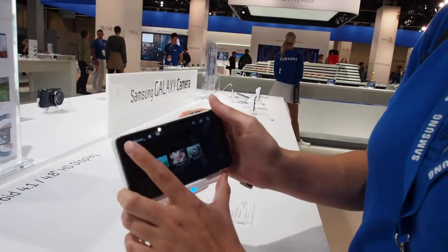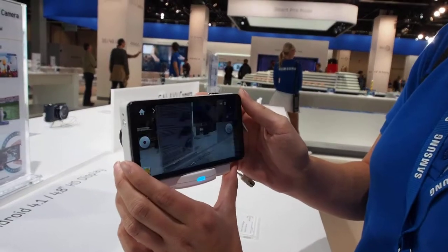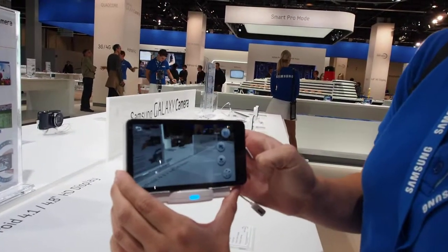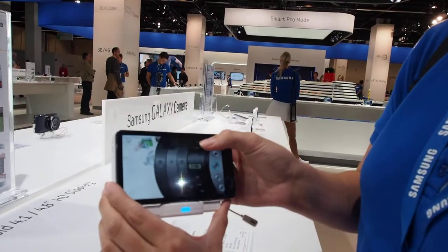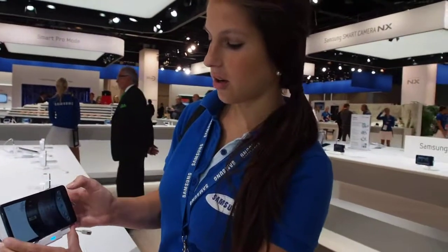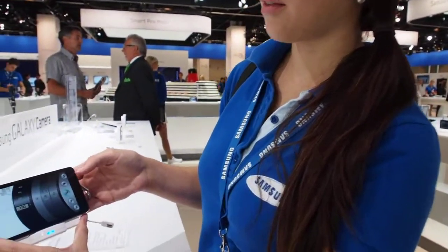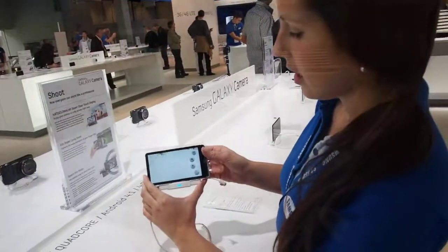And if we go back, the camera, you can choose different programs. In expert mode, you can do it manual. You can choose the shutter speed, the aperture, and the ISO. Or you have the program automatic, or you have the shutter speed automatic, the aperture automatic, and Smart Pro.